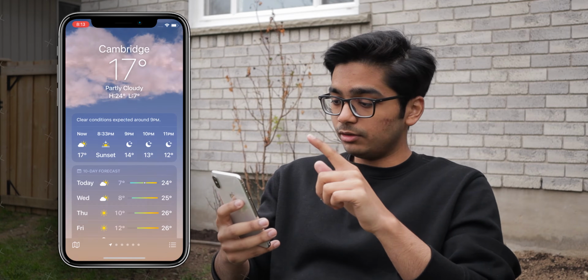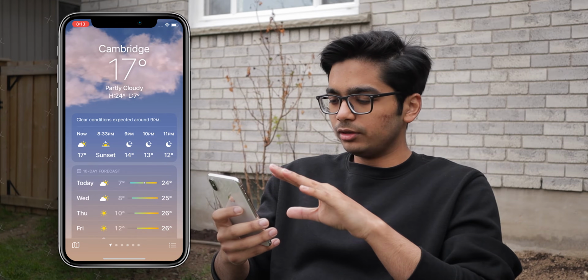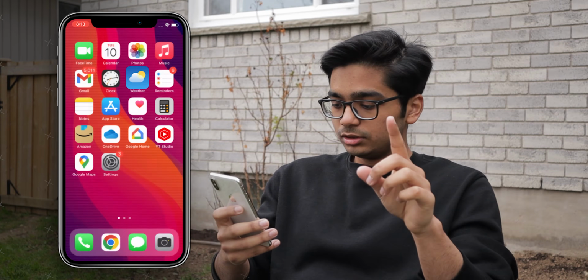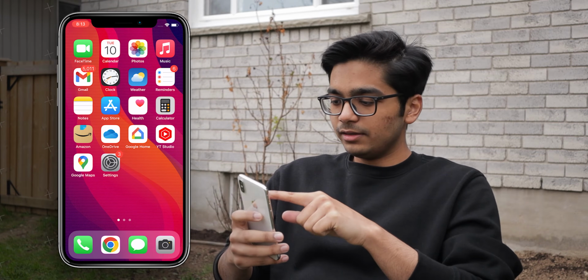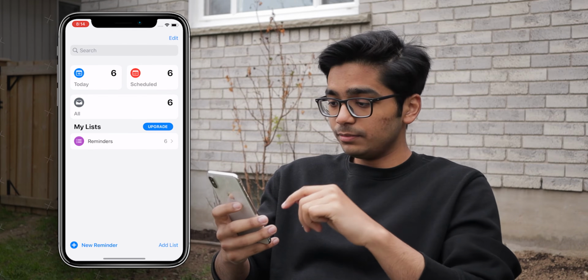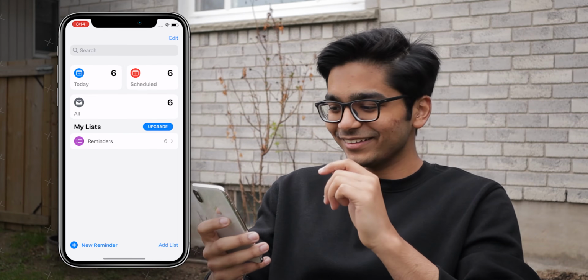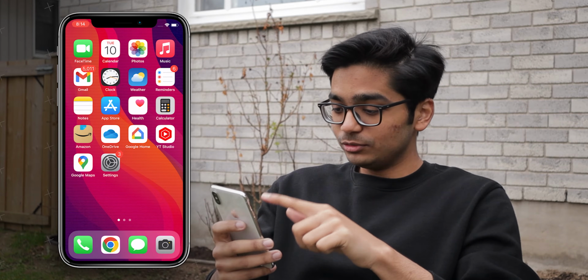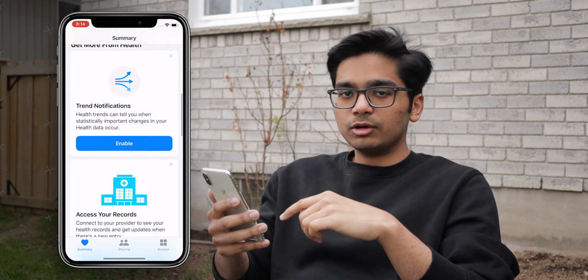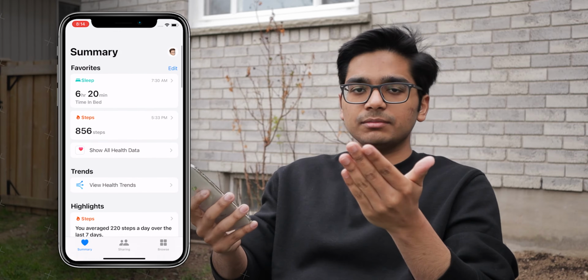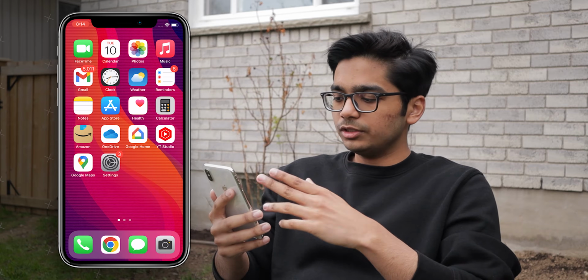Okay, next we have the weather app. Now, I don't actually use the stock weather app too much. Most times I use a different one, which is on the next page, and I'll show you in a bit. Then we have the reminders app, and I think I have a few reminders. I don't know which one. Maybe that's why I need it. Okay. Then we have the notes app. Then we have the app store. And we have the health app. I don't use it a lot, but it's there. And sometimes it is nice to just see how many steps you got in a day or whatever. So it's there. I like it.